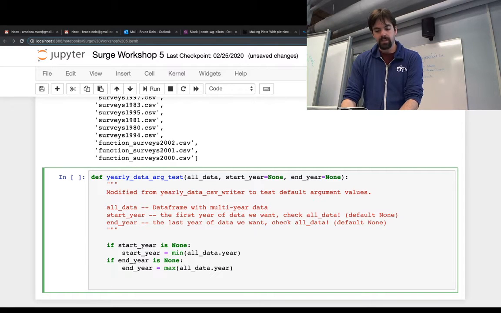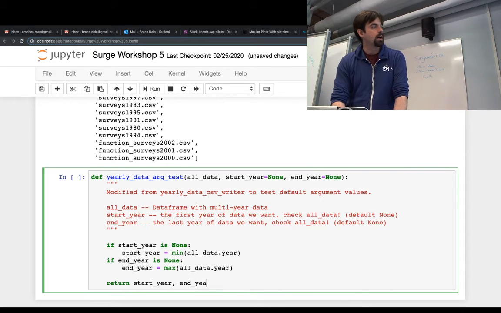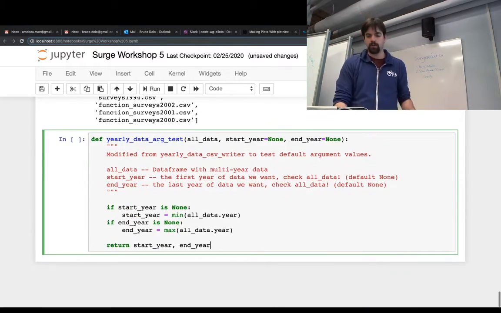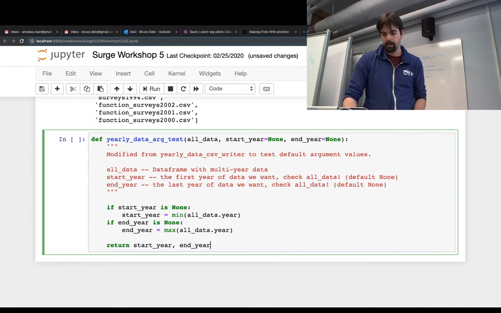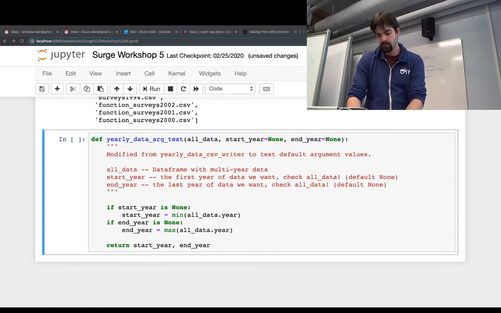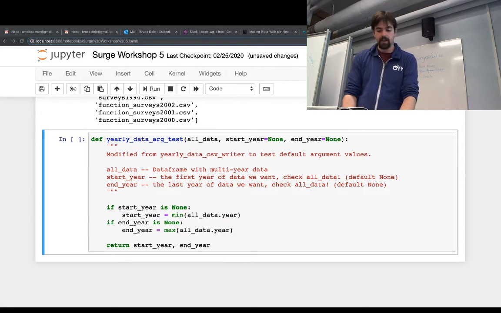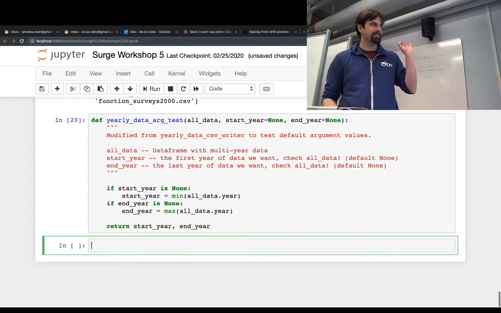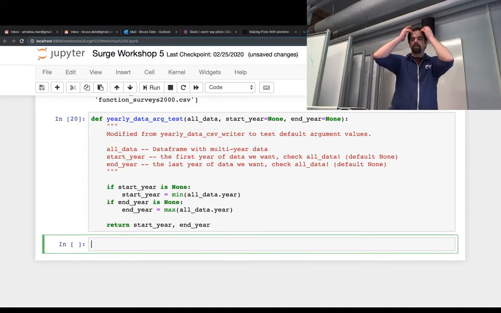And we are also going to say return start year and end year. That's a fair amount of code. I'll give you a sec to just catch up. Then I'll also run the cell so that our function is defined. Nice.